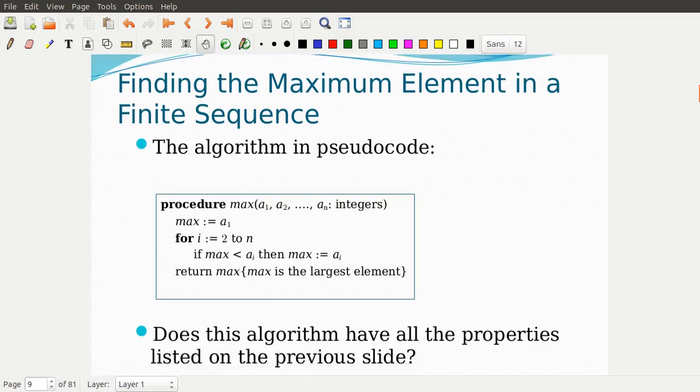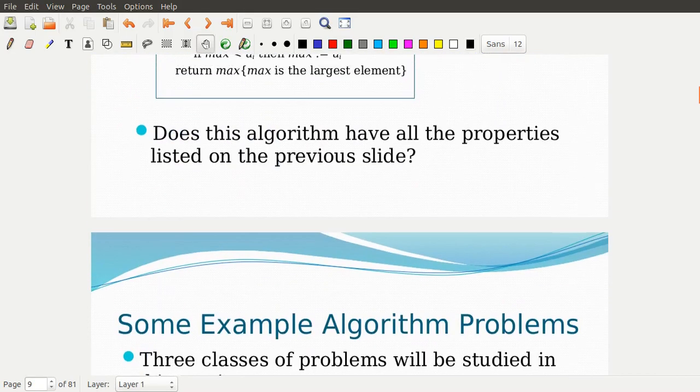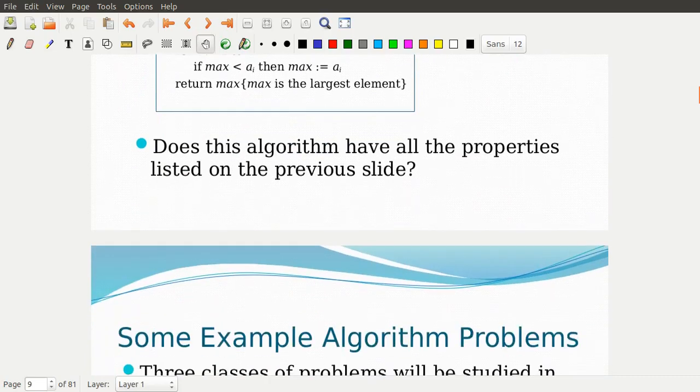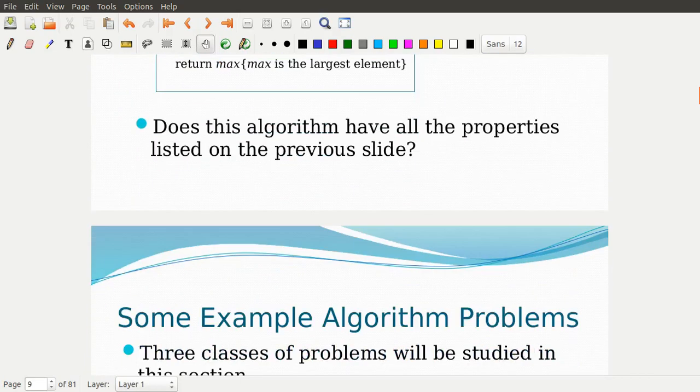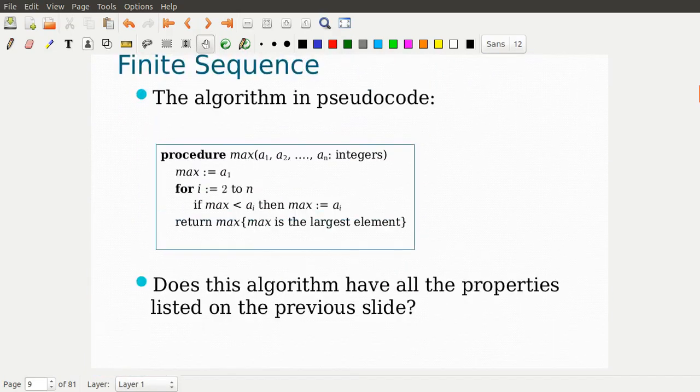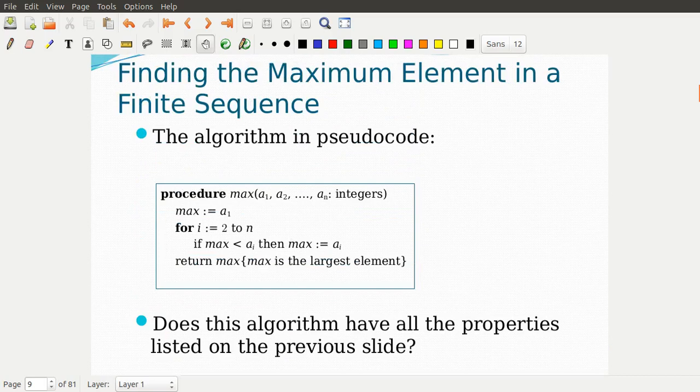This is how we talk about algorithms. There are certain conventions here which are being followed. For example, the colon equal to sign is assignment in the pseudocode.